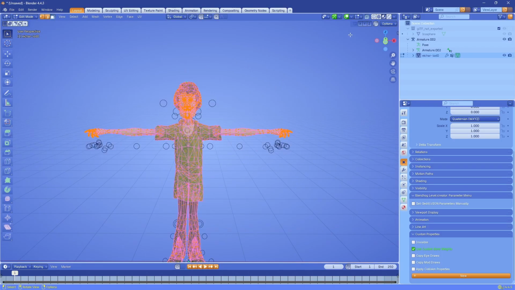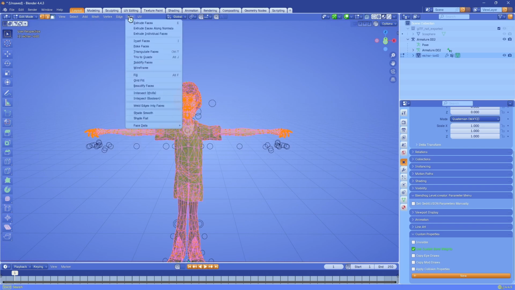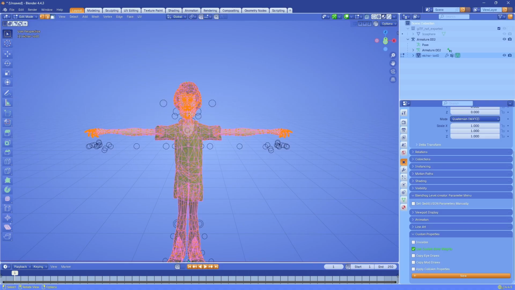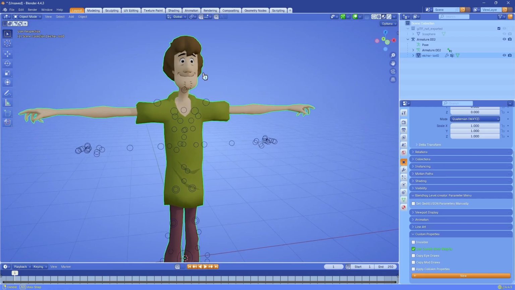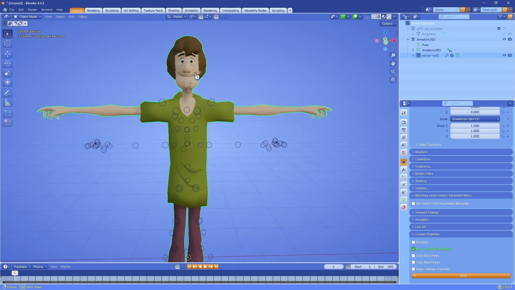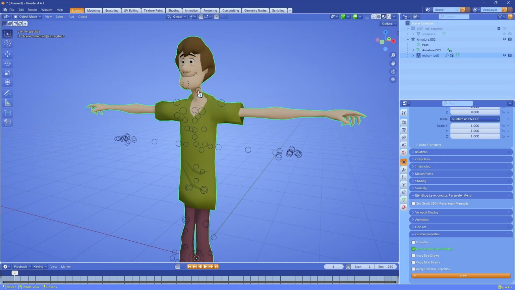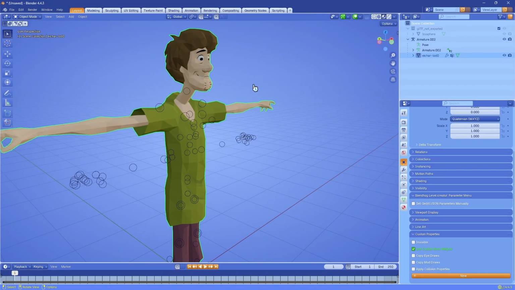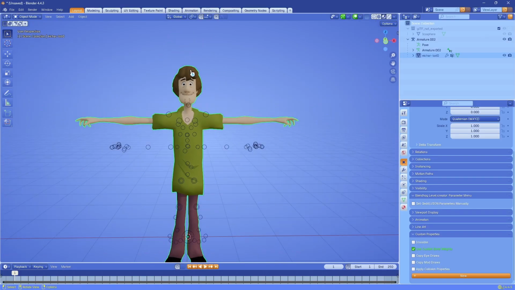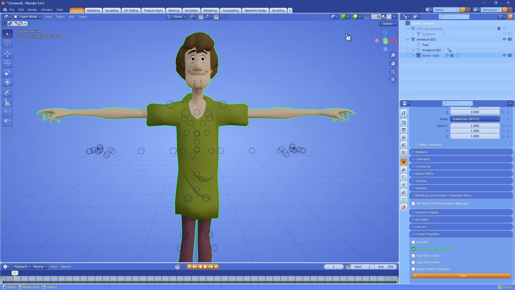We can select everything with A. And we can now go to faces, and we can shade smooth them. And now you can see before and after. This is with shade smooth. This is without. Look at his face. Blocky. Not blocky anymore.